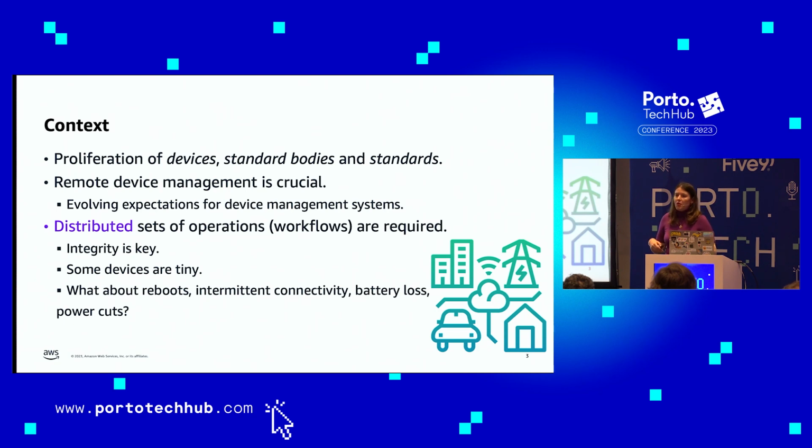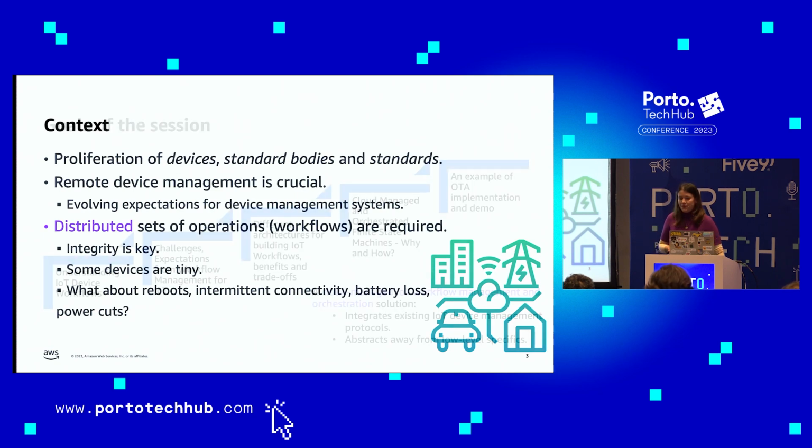Also, you have to think about what happens when your devices need to reboot, for example, in the middle of a firmware update workflow, or what happens if the connectivity is intermittent and your device is not permanently connected to the internet. I mean, think of an elevator, for example. If you're monitoring elevators and they go to the garage, ground floor, or underground, you lose connectivity for a little bit. What should happen if the device is in the middle of a firmware upgrade as this happens? And of course, we're also talking about power grids.